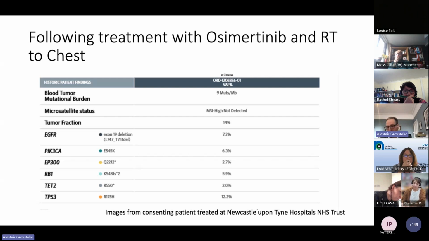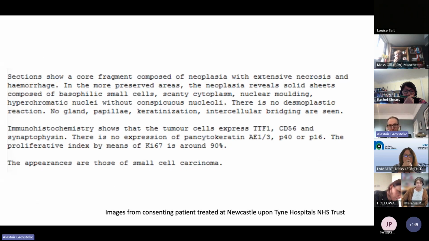And we were able to get a biopsy this time. The cancer got big enough that we could do it. And this showed that this indeed had transformed to small cell cancer. So this was very useful for this patient in terms of both starting up her first treatment, but also highlighting to me that her cancer was doing bad things that I needed to know about.